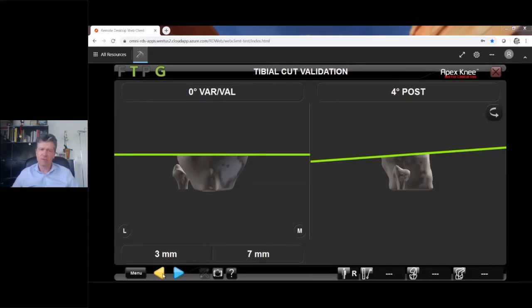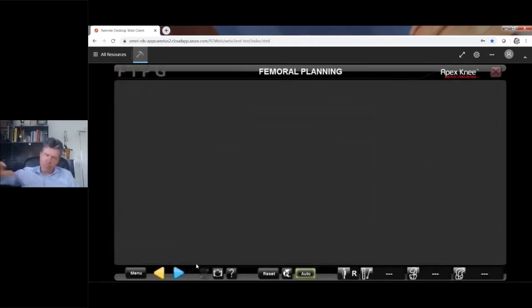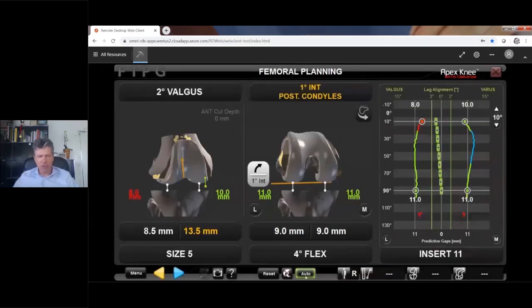All right. Now you validate that, or you move ahead. We moved ahead, and now the analysis with the ligament tensioner, 80 Newtons in extension and 60 Newtons in flexion. So when you go from flexion to extension, it changes the distraction force from 80 to 60.